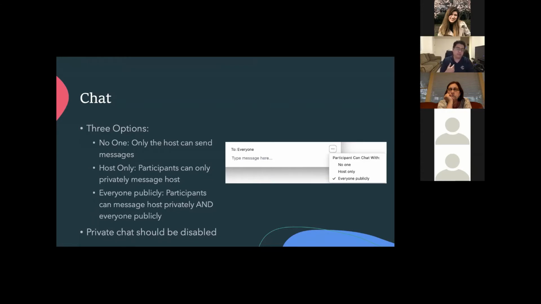But in order for them to respond, you would have to change the chat option to host only. But none of the participants will be able to see chat history unless it's being sent to everyone publicly, or if it's a private message between you and them. So that's chat. I definitely recommend disabling private chat.